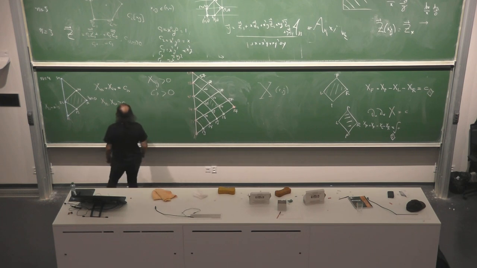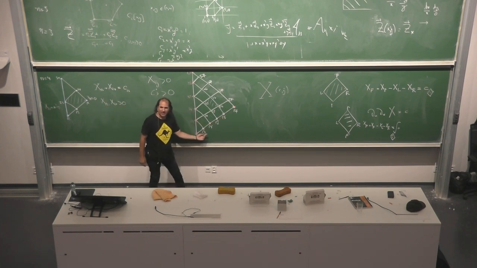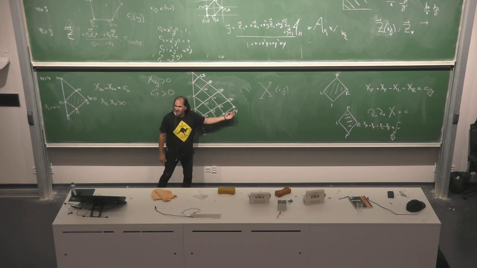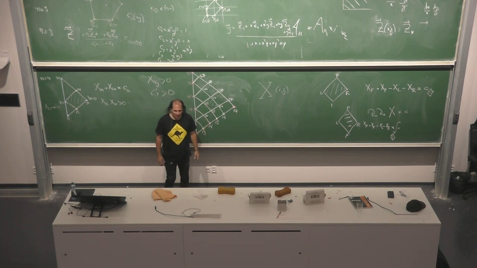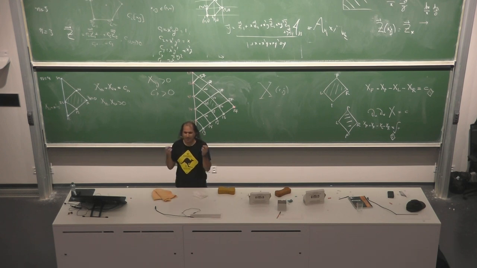But now what I want to do is look at, let me say again what we're doing. If we ask for all of the x's to be positive when the c's are positive, that's going to put some constraints on this initial set of x's, right? If they're random, first of all, they all have to be positive to begin with, but they presumably have to satisfy some constraints in order for everyone inside to stay positive. So we're going to carve out in the space of the initial x's some region, which is carved out by this demand, that on the support of this discrete wave equation, all the x's remain positive. Let's see what that region looks like.